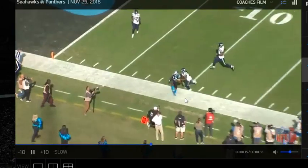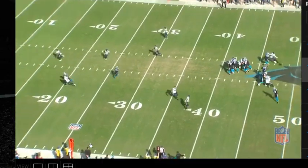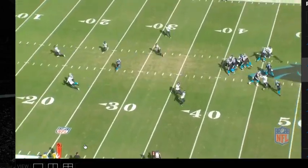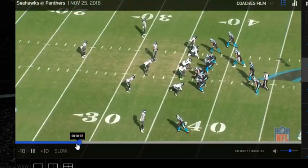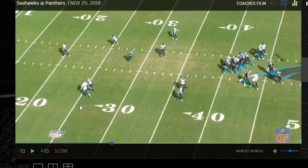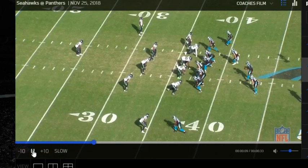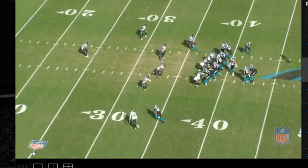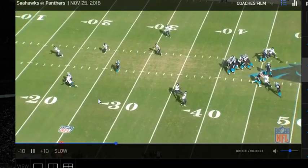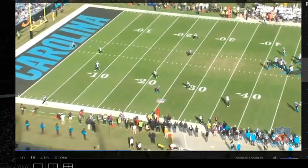He opens up right away, and I love the way he matches up on it. You can see he's a guy who can run with you, match up on you — real smooth, and he breaks down that space. He's not giving the receiver a lot of room to potentially make a play on the ball. He's got help inside from his safety, but boom, he cuts down that space real quick. On the release, it's a good solid inside release — he's bailing out. But within a matter of six, seven yards, he cuts that down and he's right there on that receiver. Definitely like what I'm seeing out of him on that one.